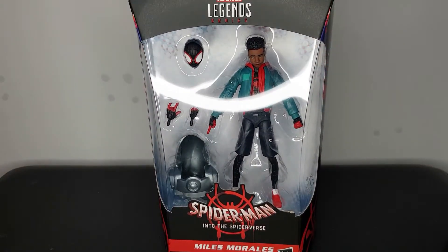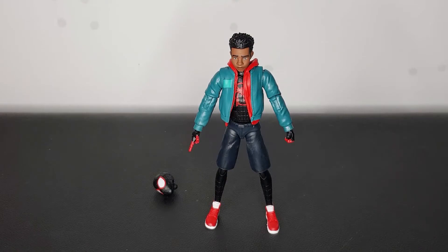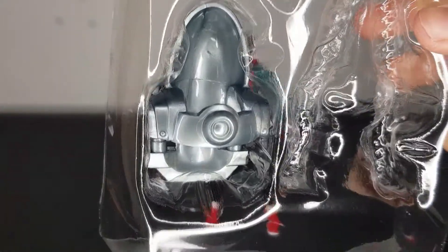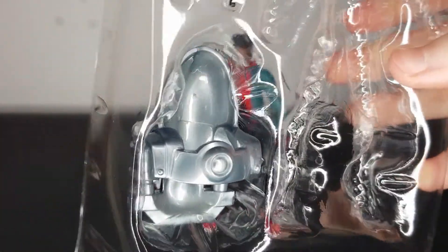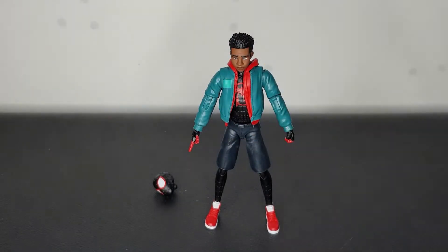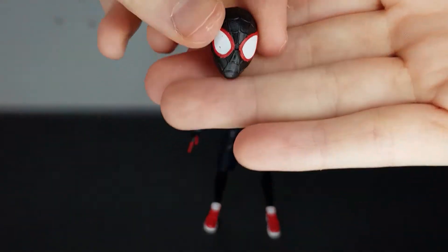Let's not wait any longer — let's get Miles out of the box. So here we have Miles looking fantastic. Here is the build-a-figure piece that it comes with — I'm not quite sure what that part is, but that's what it is. And these are also the hands as well, same hands that he's got put in. However you can change each one so you can swap the fisted hand for the flipping hand and vice versa. Let's just take a closer look at Miles here, or we'll just take a quick look at the head sculpt first.